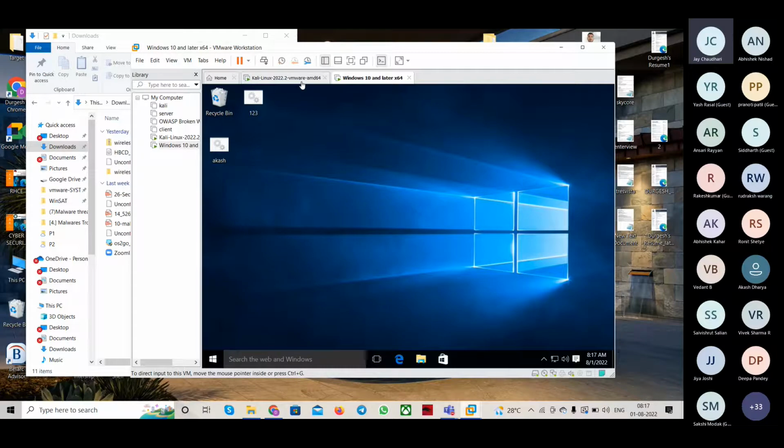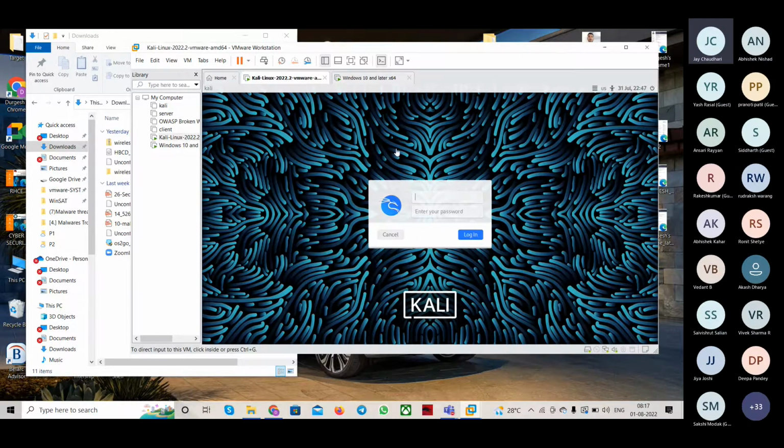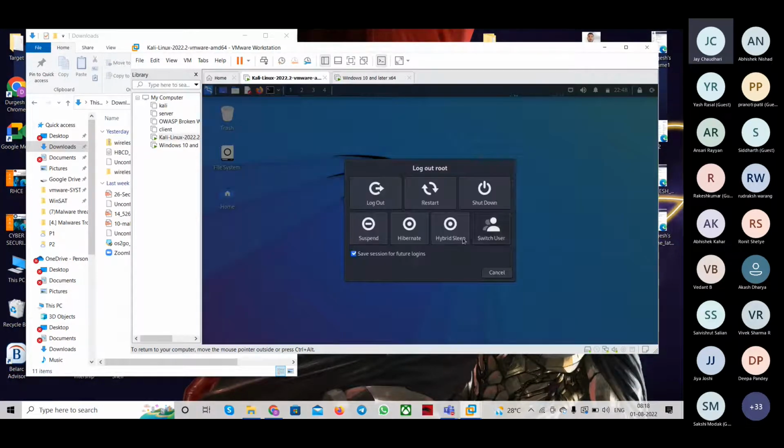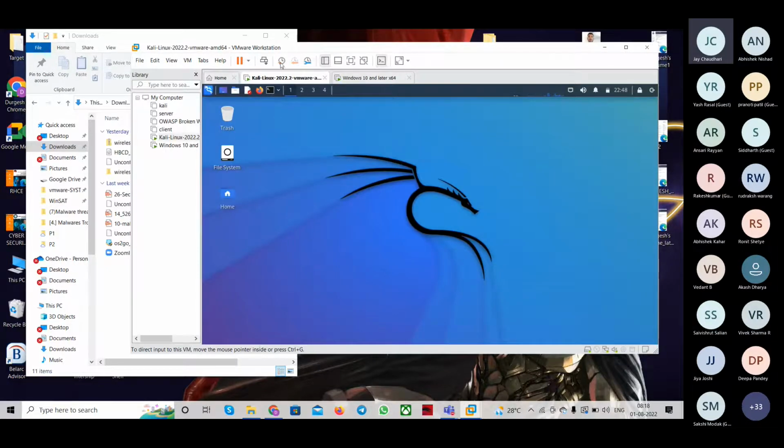Now for the Windows machine we know how to bypass or log in, and here this is the Kali machine. We'll see how we can do this. Here you all can see the password of my Kali machine is root and root. I will log in to this. See, I have logged in, but if I want to change this password, somehow if I forget this, then how can I change the password? So I will restart this machine.